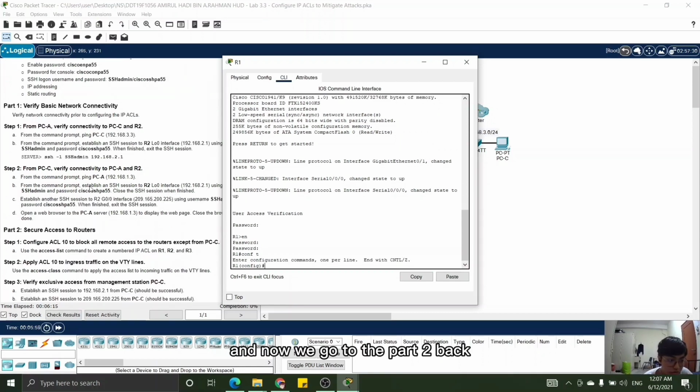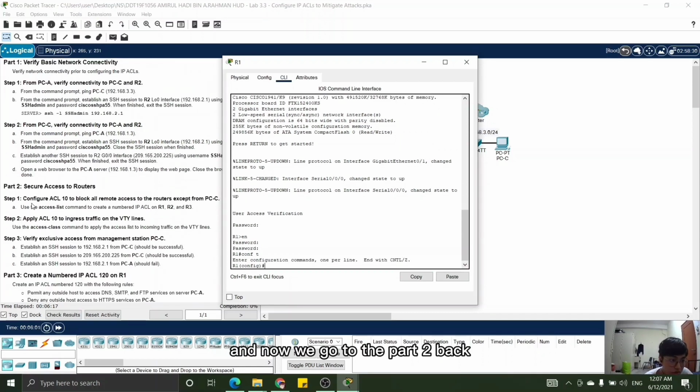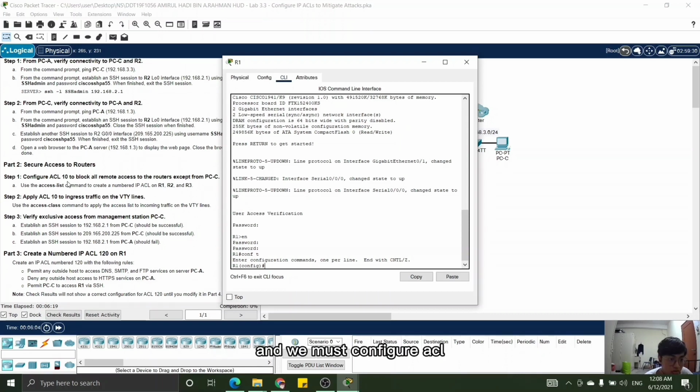And now we go back to part 2, and we must configure ACL 10 to block all remote access to the router except from PCC. Use the access-list command to create the numbered IP ACL on router 1, router 2 and router 3.